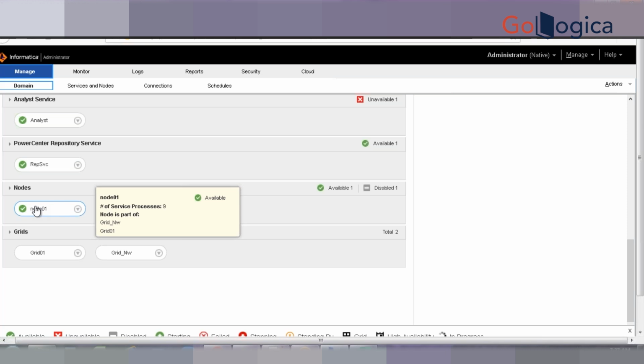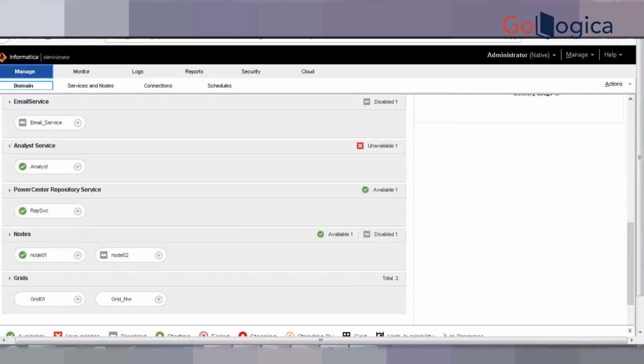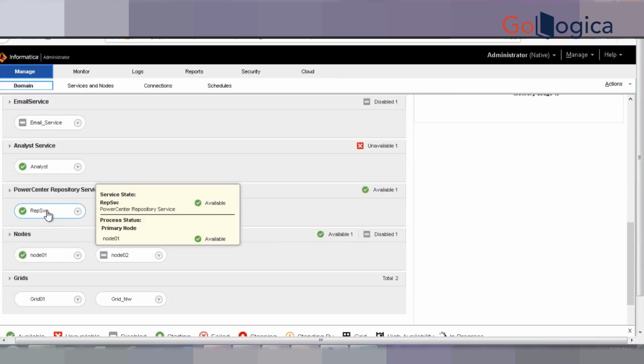You don't need to go into the node properties and see. Here only you hover around this and you'll see. It will show. Similarly for everything, like if you go into any of the service, I want to check where my repository service is running, just hover, it will show you your repository service is, the primary node is node 1. If you have some backup node, that will also show you here, but we don't have a backup node because we don't have a high availability license. When we talk about high availability, we'll learn about what is primary and what is backup nodes.